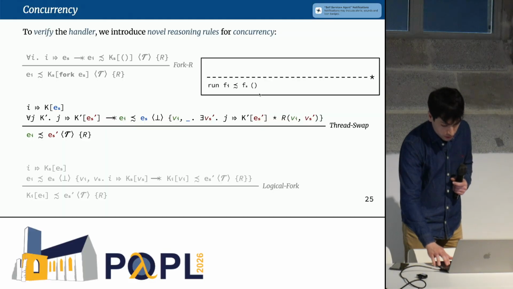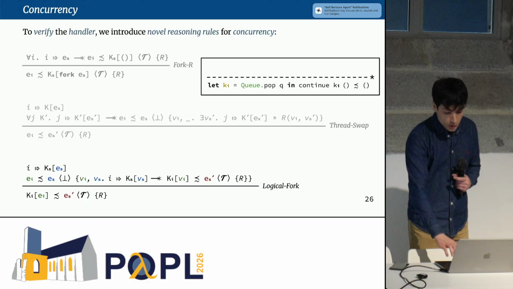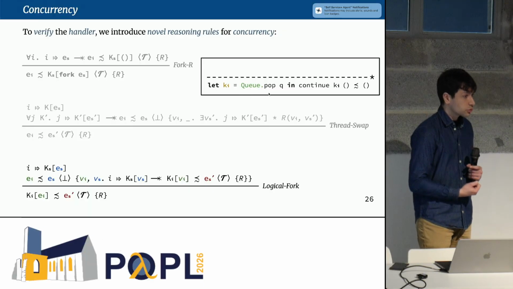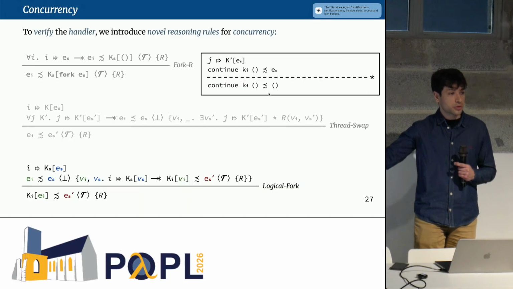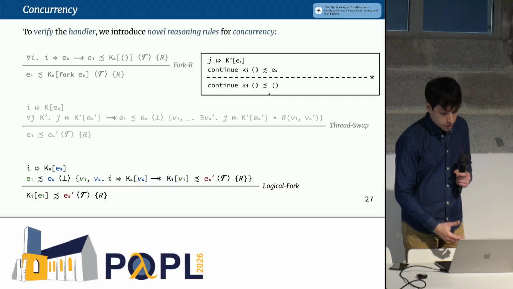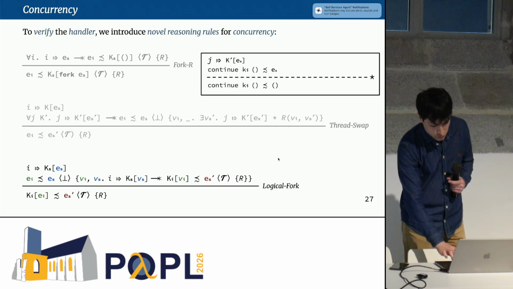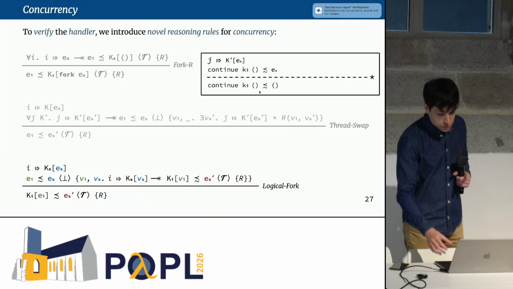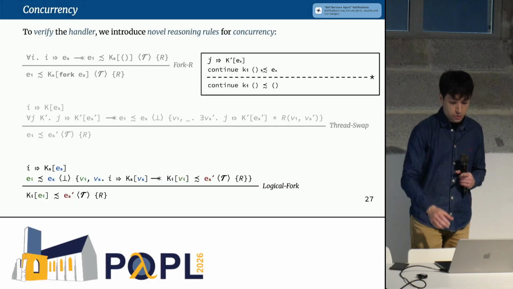And now we can update the queue, maintaining the invariant, and the rest of the proof just carries on with an inductive argument. And finally, we have to verify the return branch, and at this point, we're going to pop a continuation from the queue and re-obtain a thread pool assertion for some thread on the right with which the continuation is in a relation. And what this rule will now allow us to do is to think of this program on the left-hand side as if it was being forked, and use the assertion that they are in a relation to finish the proof.